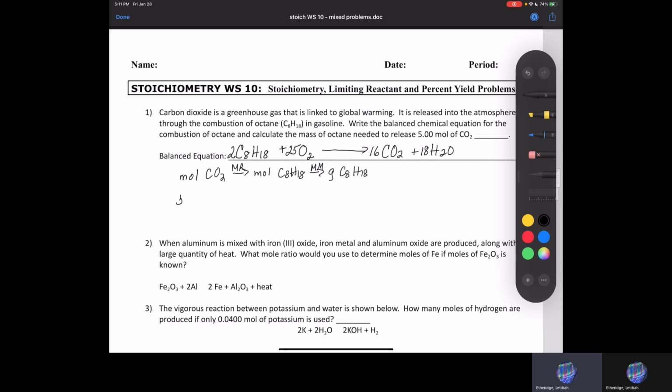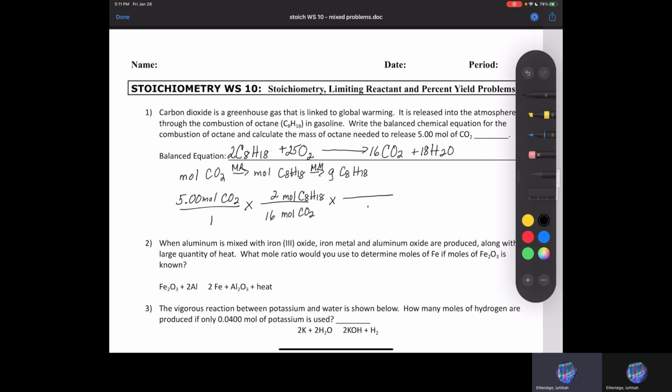So we are starting off with our 5 mole, and that's of CO2. I'm going to put that over 1. And then I'm going to start building this. So mole ratio is next. So mole of carbon dioxide on the bottom, mole of what you're going to on the top, which is going to be octane. Use your coefficient. So the coefficient for octane is going to be 2. And then the coefficient for carbon dioxide is going to be 16.